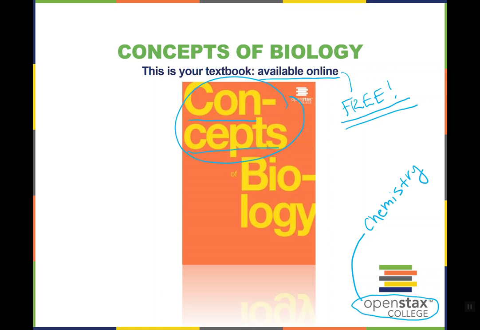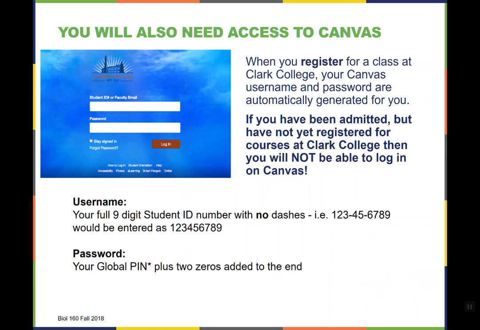All right. Another thing you're going to need is access to Canvas. So many of you are arriving at Biology 160 having already been in Canvas, and that's great. So I've set up all your Canvas shells so that you'll be able to interact with the modules we have on there right away. But just in case, for any newbies out there, Canvas is our learning management system, or LMS, at Clark. So another example of an LMS is Blackboard or Desire to Learn, D2L. Moodle was another one. So basically, they're an internet-based interface where you and your instructor and your classmates come together in a digital commons and exchange information and materials related to the class.